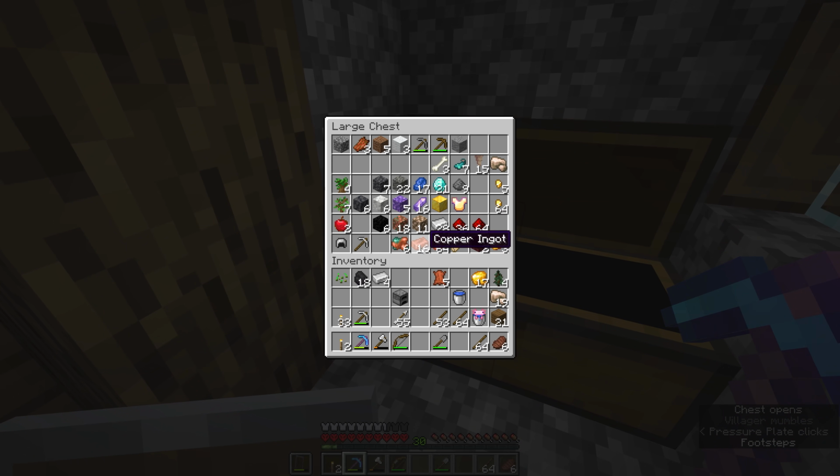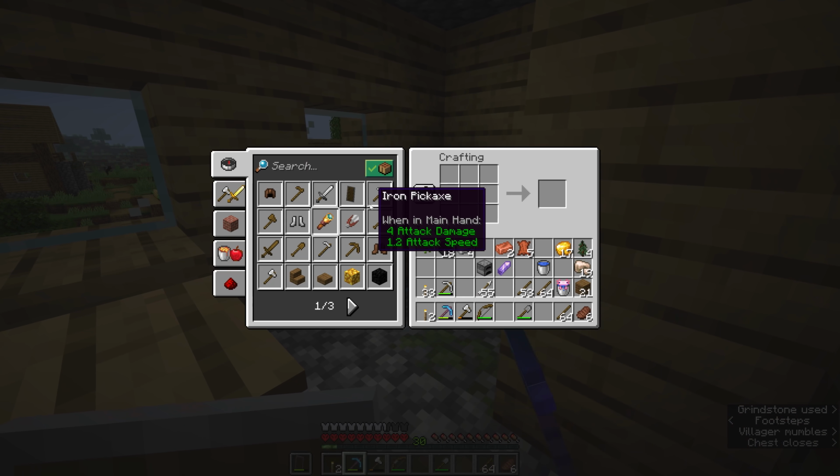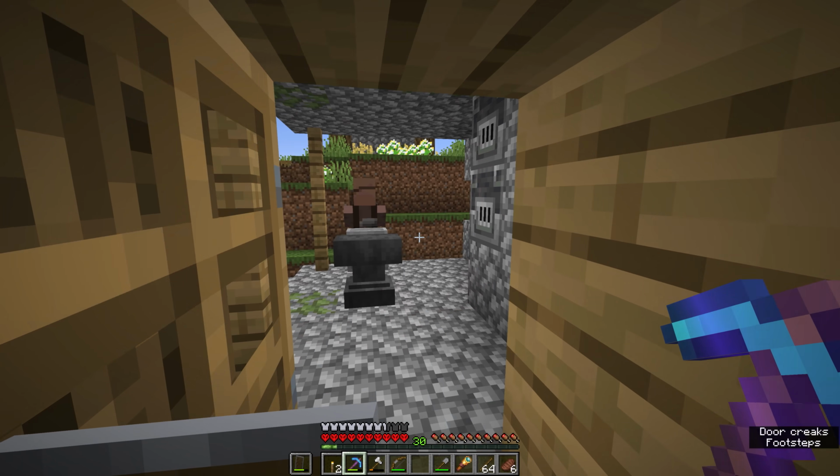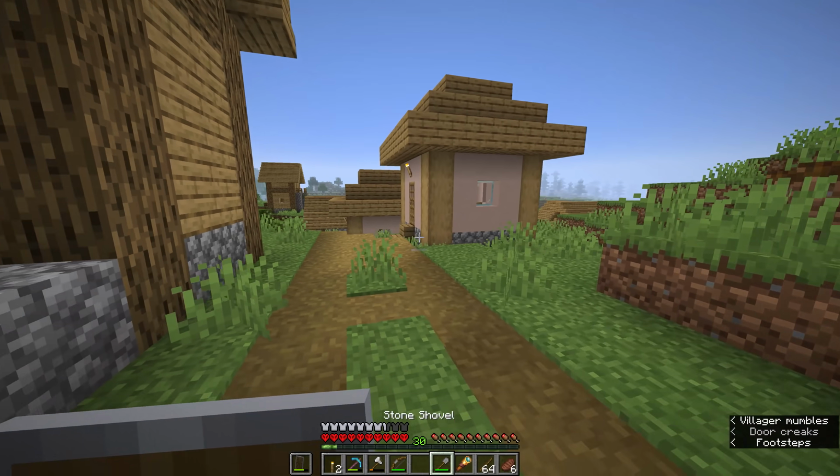So new to 1.17, the Spyglass is crafted from 2 copper ingots and 1 amethyst shard. It's a very cheap recipe and you won't ever really need to craft one again. The Spyglass is basically a zoom feature in vanilla Minecraft.